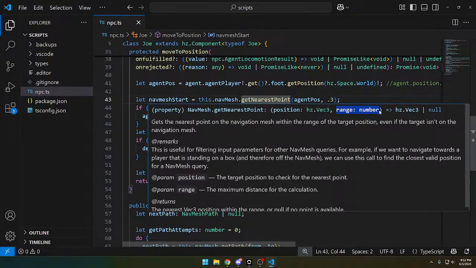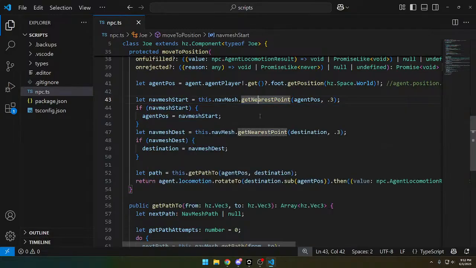So it gets the nearest point on the navigation mesh within the range of the target position, even if the target isn't on the navigation mesh. If you name a position somewhere in the world, this will return the nearest point on the navigation mesh for that space. And so I had to do this.